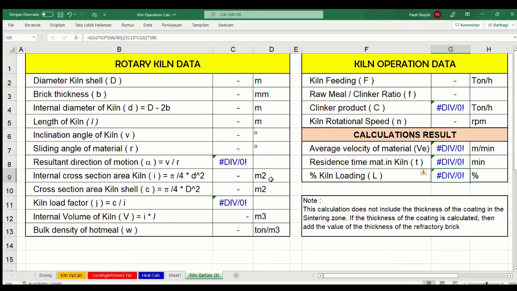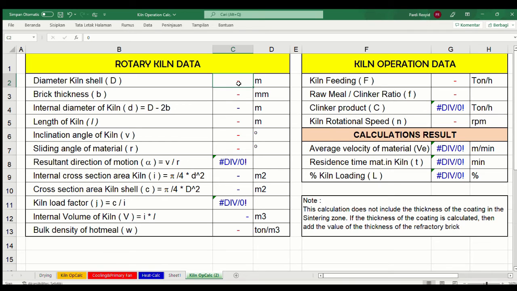You just enter the formulas in the blue row in the column of this worksheet. Then you enter the value of rotary kiln data and kiln operation data in the red row in the column of the worksheet, according to your rotary kiln capacity design. We take one example: rotary kiln with a production capacity of 5,000 tons per day.